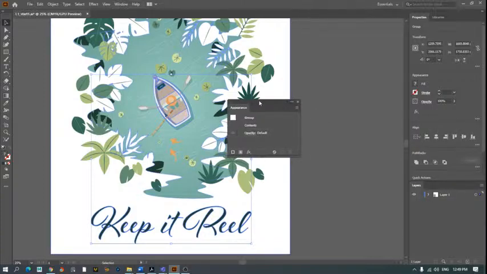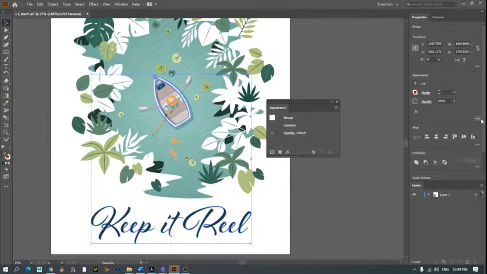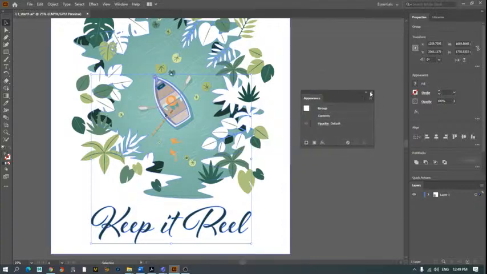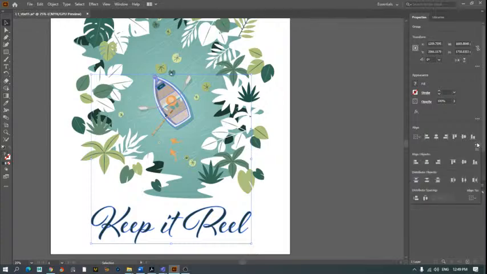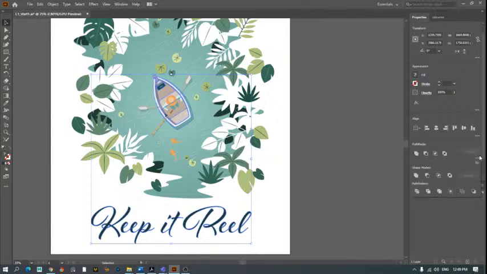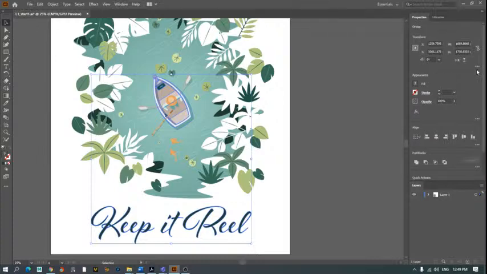Some of them can be docked, like here I pressed on appearance. Appearance can be undocked. But if I go to the alignment tool and press here, the alignment tool cannot be undocked, it will always be there. Pathfinder, if I click, cannot be undocked either. Some of them can be undocked, some cannot. Like transform, if I click it here, it cannot be undocked. Appearance, if I press, can be undocked. So some can be docked, some can be undocked. That's what you can do.